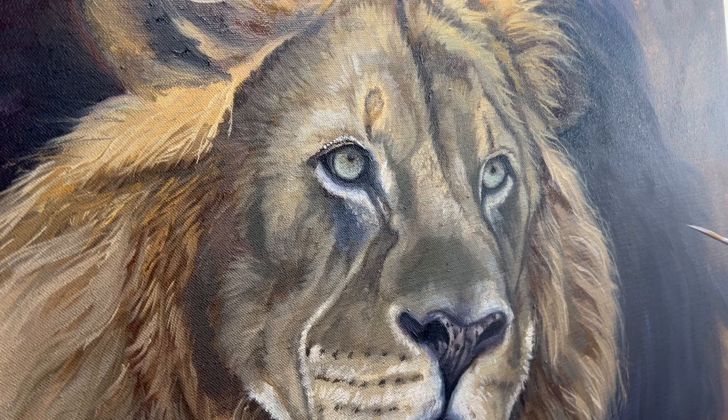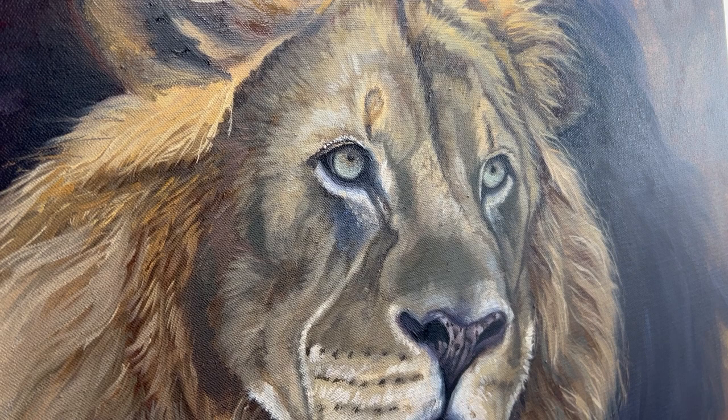To do that, I just let the brush wiggle a little bit, if that makes sense. Kind of make it look kind of wiry and wiggly. It's hard to explain, and hopefully you can see this in the video.